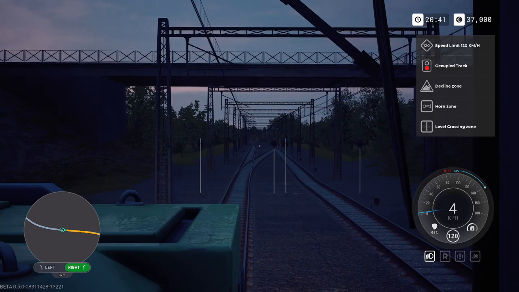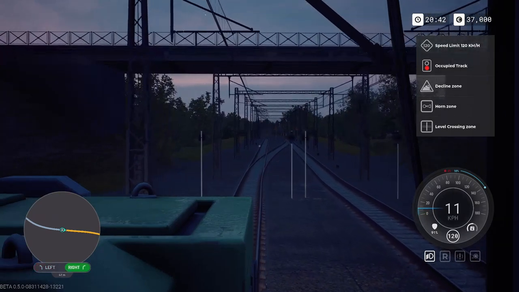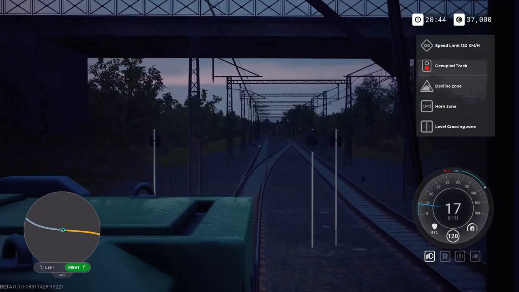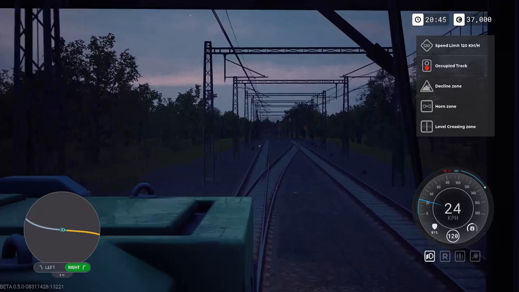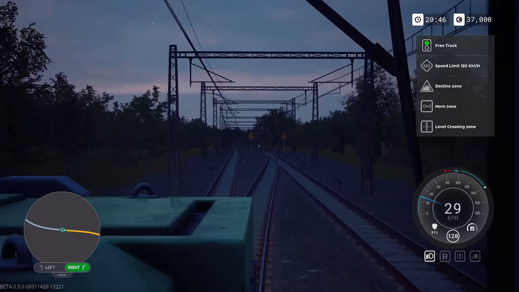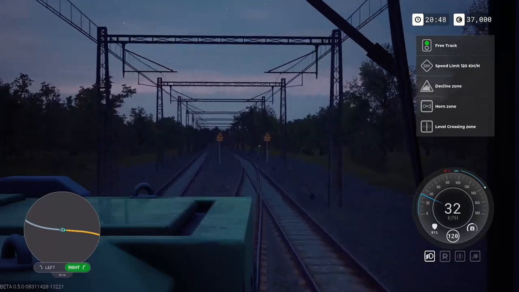Get us rolling. I hope this is all we have to do. We're just gonna go right. It still says occupied track ahead. I guess there is an occupied track ahead. The next one you go to is not going to be free. But now it is. Game, you're a little funky there. I wish you would do it a little better.